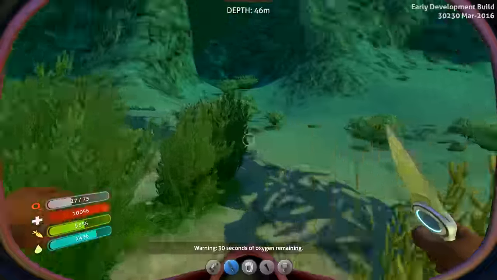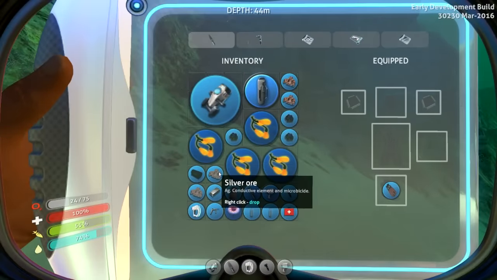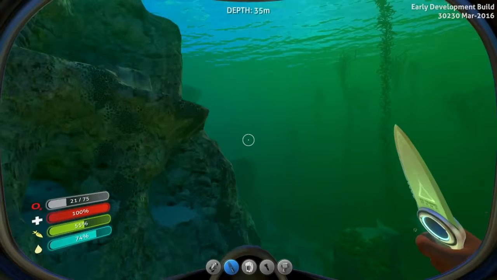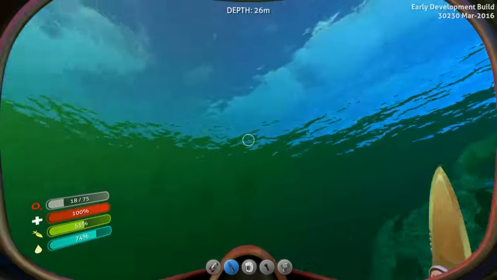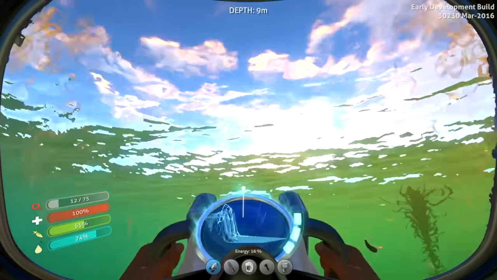Look. Oh, inventory's full. Warning. Lovely. 30 seconds. Okay, hang on. Let's just have a look. Can we get rid of anything? No. We can go back to the base and drop off some of this. Where's our base? This way. Drop off some of our bits and bobs. Let's just quickly do that.